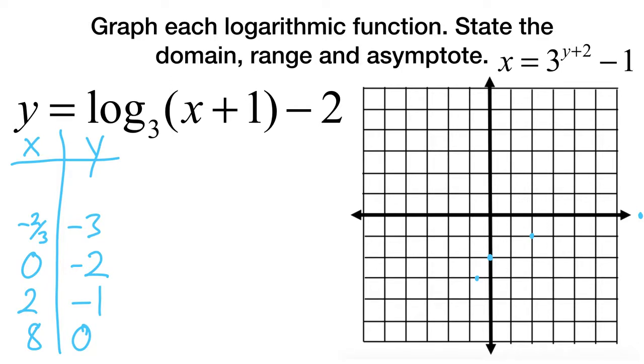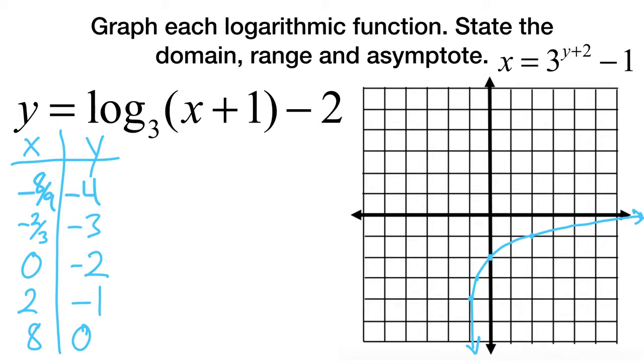If you need to, draw a line where the asymptote is going to be. In this case, because it was moved left 1, it's going to be at x equals negative 1. And then you can just graph it like you normally would. Negative 4 is going to be 8/9 because it would have been 1/9 whenever we actually plug that in. So then we can graph.